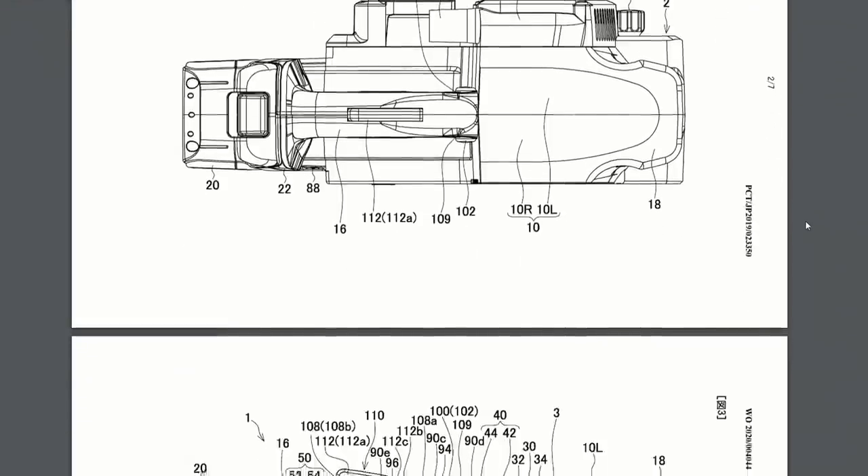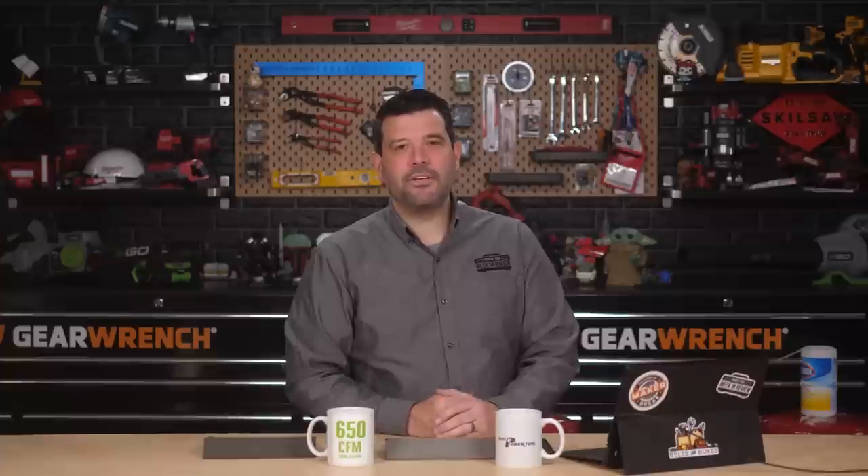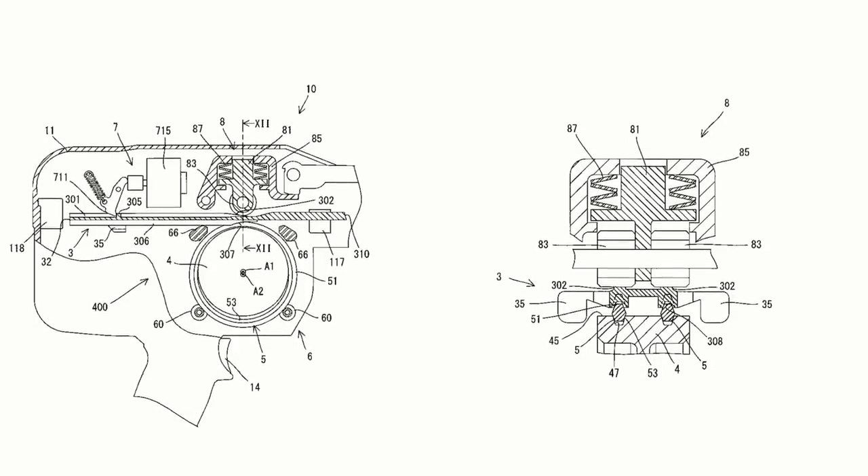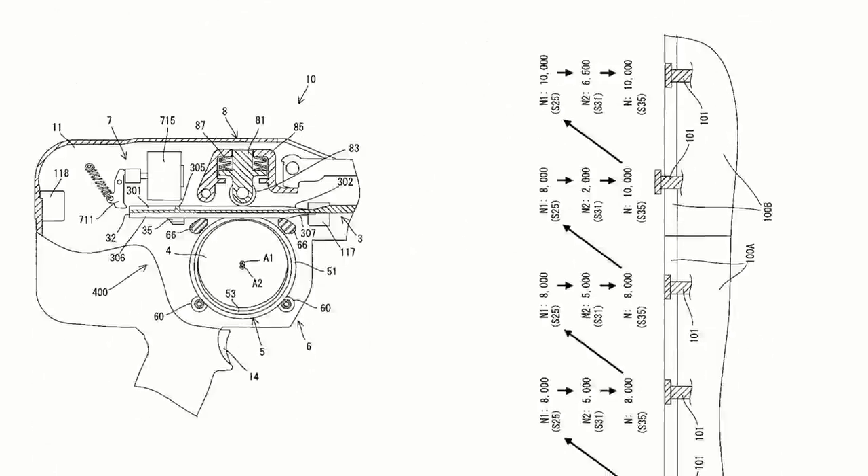That framing nailer — you mentioned a technology that was really interesting. Essentially it's a flywheel, but the system can monitor the flywheel, so if all the energy isn't used to put in a nail, it can dynamically adjust how much energy it uses to speed it back up. Yeah, that was the gist of it. You couldn't patent a flywheel nailer because those already exist, but you can patent certain novel mechanisms within a tool, and I thought that was a really unique feature that would give them more run time.